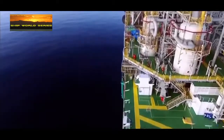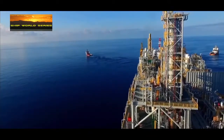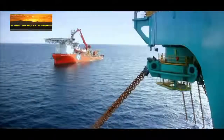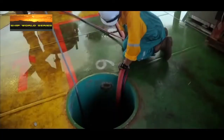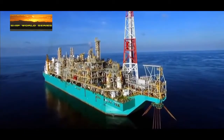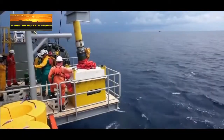After 2 weeks of sailing, the world's first floating liquefied natural gas facility has finally reached her home off the coast of Malaysia. The vessel is safely anchored with the help of offshore engineering partners. Now, the final stage will begin to tap offshore gas reserves from the bottom of the ocean. It will be the first time PFLNG Satu will be put in action, and the moment when their vision would become reality. But first, they need to connect to a pipeline 74 meters below.